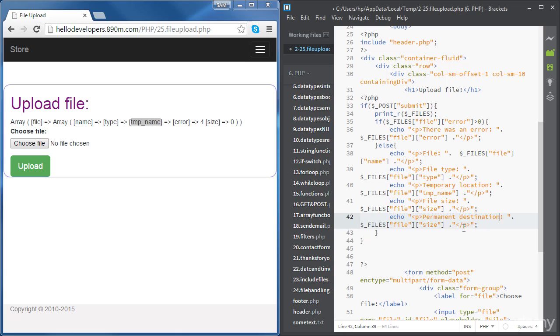Okay, and we are going to set that to uploads/. Okay, and since we want to keep the same original name of the file, we are going to use the name of the file, okay, which is this.